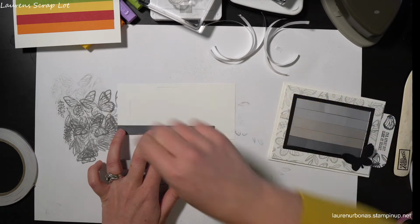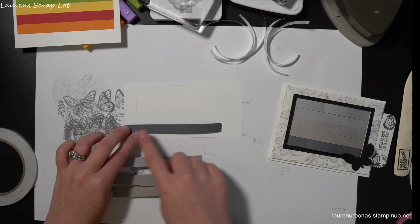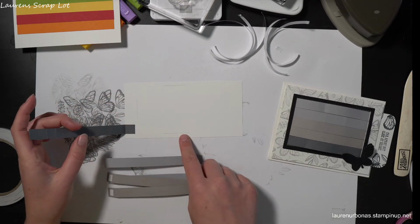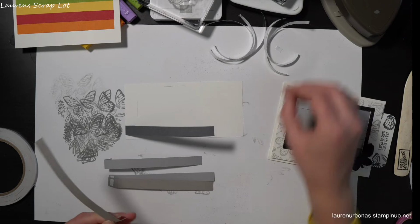Okay, I know my hand's in the way, but I'll show you here. So that tab is folded underneath, and this gray, I'm starting with at the bottom, is resting on top of my little line right here. Okay, like so. And then you're just going to keep going up, just like we did with the other pieces.